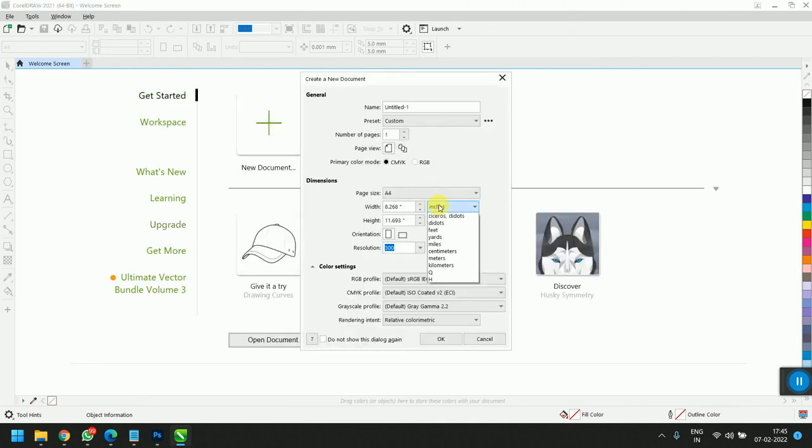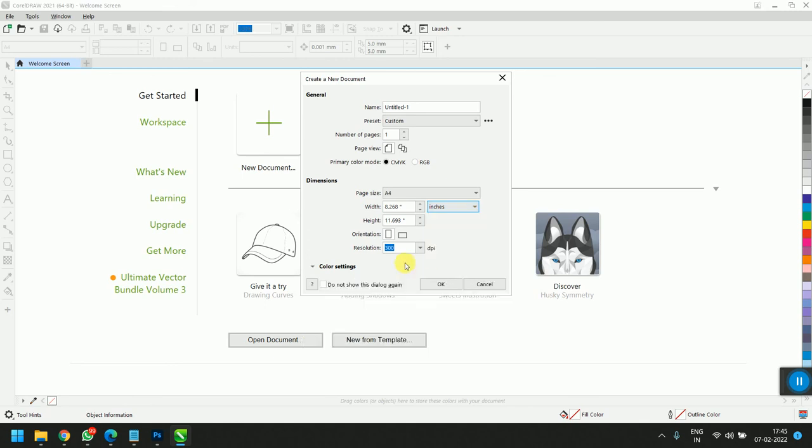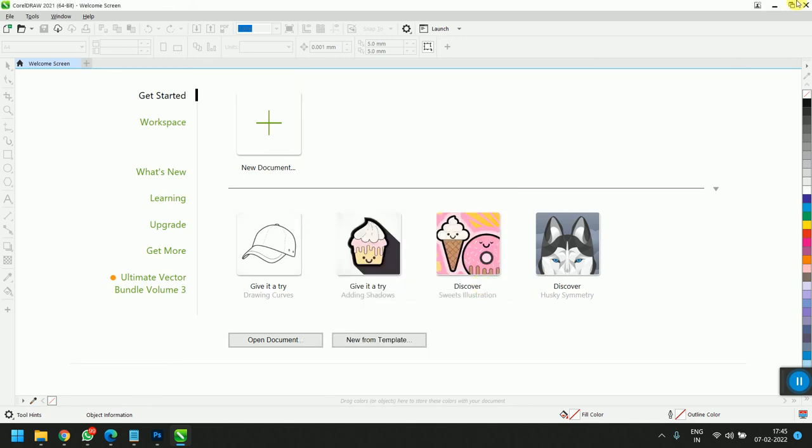You can see this. There are parameters. There are kilometers also. There are yards also. There are feet also. If I'm working on Photoshop, Illustrator, or any other kind of software, there are only millimeters, centimeters, inches, pixels. That's it. But there is a single software with the capability of working in kilometers, yards, everything. I don't know about these kinds of parameters, but you can work with them also. Okay, understood.